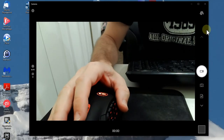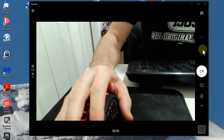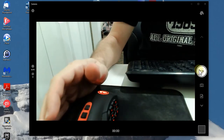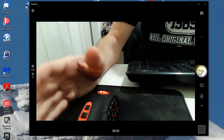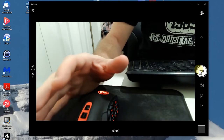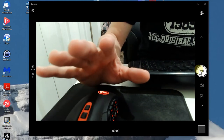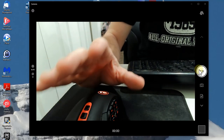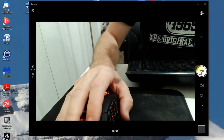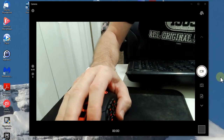I was trying to make the final part of this review directly on this camera, and the problem was that it didn't record any sound. I started recording, talked for 5 minutes, and at the end I just had a video, no sound. How I solved this issue was I rebooted the PC, to make the new drivers work. If you still have problems, I recommend as a very last resort to plug the USB plug from this camera directly into your computer if it doesn't work on the USB hub, but usually this should work with this camera.